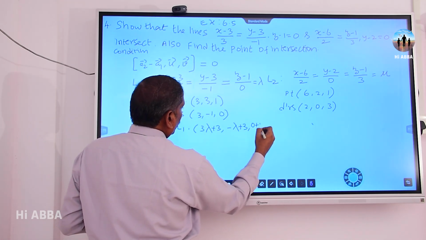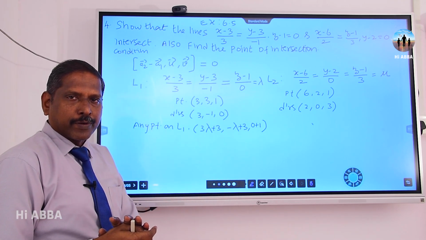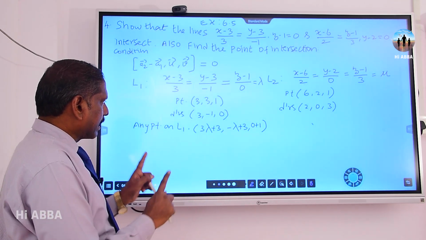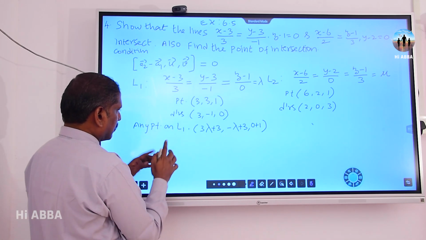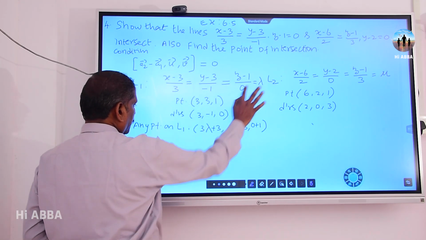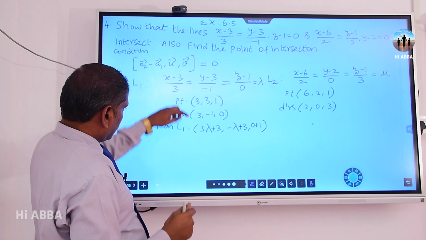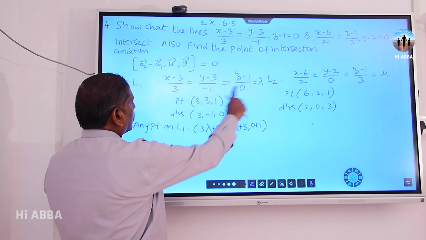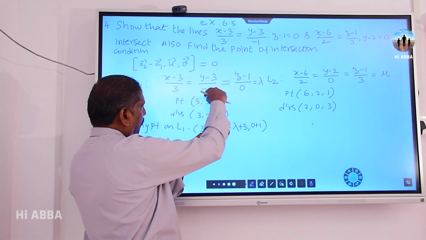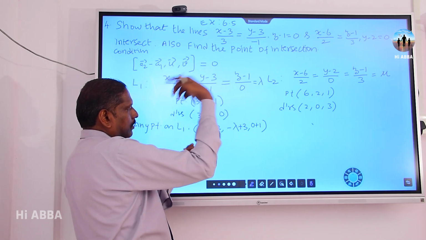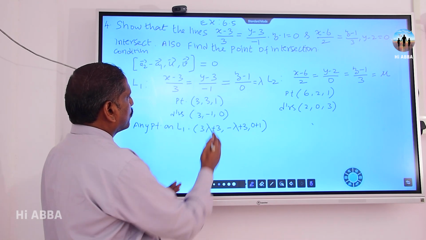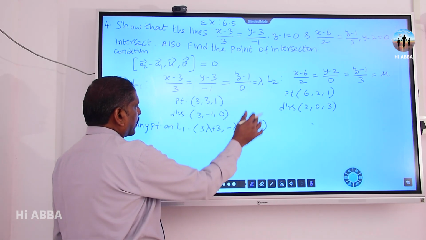So 0 plus 1. Likewise you can find out any point, or else you watch the previous video on how to get any point on the line. Here is a very easy concept. Just do cross multiplication 3 lambda, and that x value you add along with this. Then do cross multiplication. What is the value of y, which is 3? This is the point on the line. Am I right? That point you have to add along with x, y, z value. Do cross multiplication, add, where you get this any point.